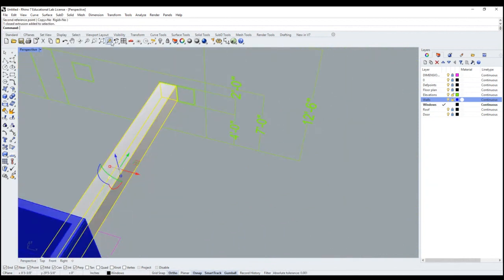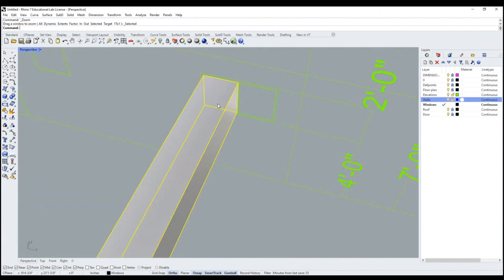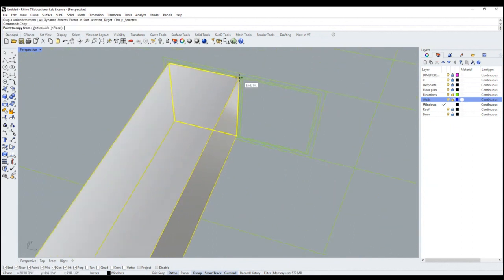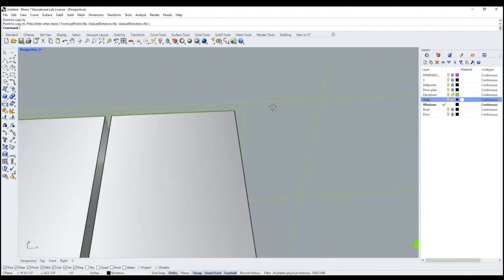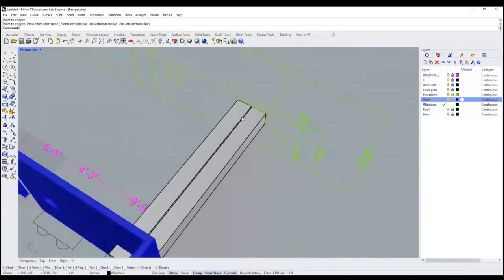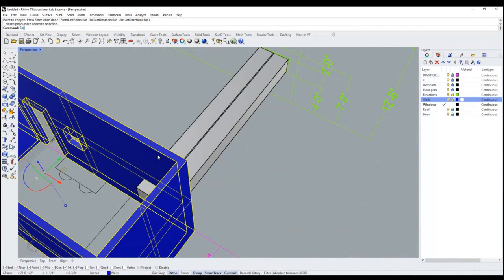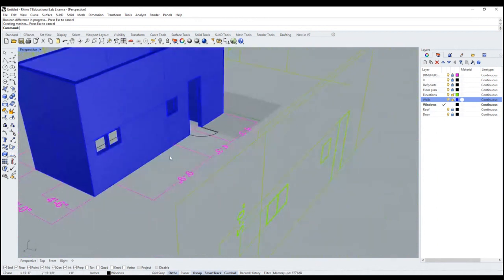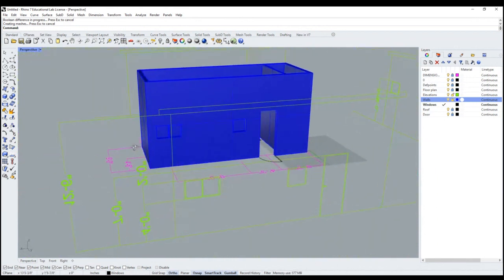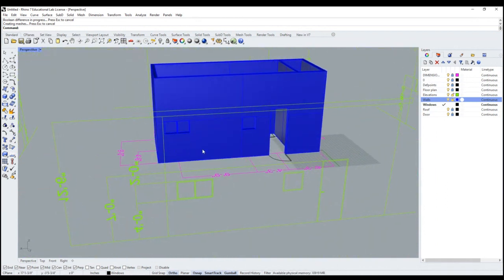So now that we created a profile for this box, we can make a copy right to the one right next to it. And we're going to Boolean difference again. Both of these. And now we have our cutout for those two windows on this side.